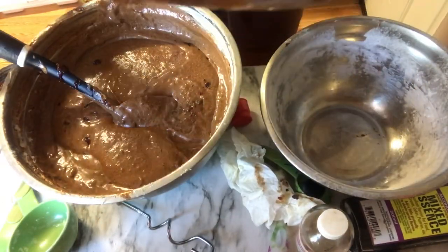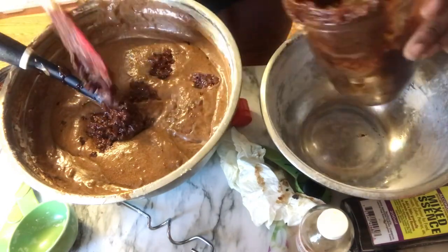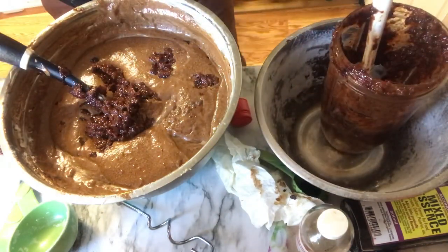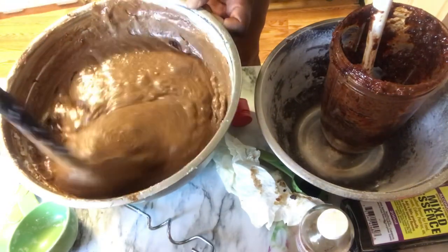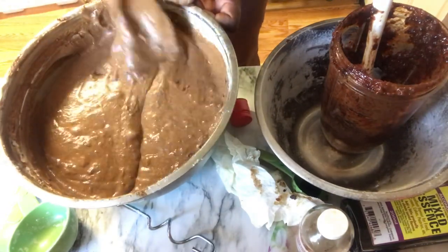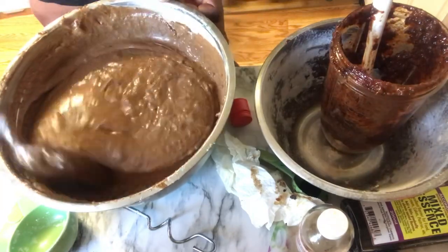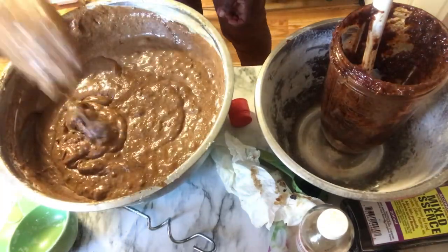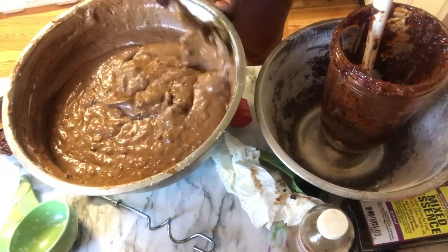So, guys, I'm at the end of my mix-up situation over here. I'm just going to throw these in my baking tin right now. And this is definitely a dry run of this recipe. I'm definitely going to bake up a bigger batch when it comes around to Christmas. I just wanted one of these for my Thanksgiving dinner. And I don't know if it's going to make it, but I'm going to try.